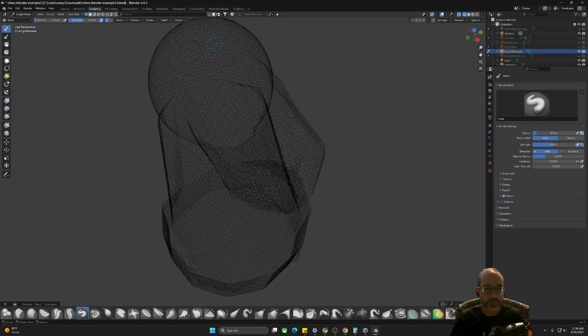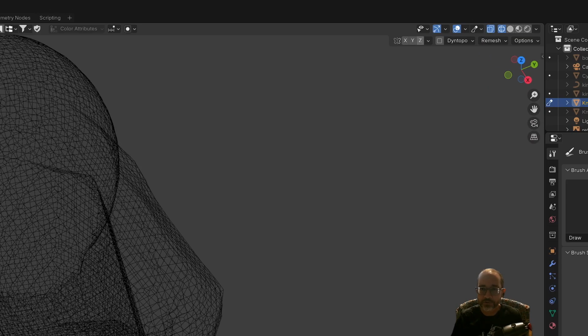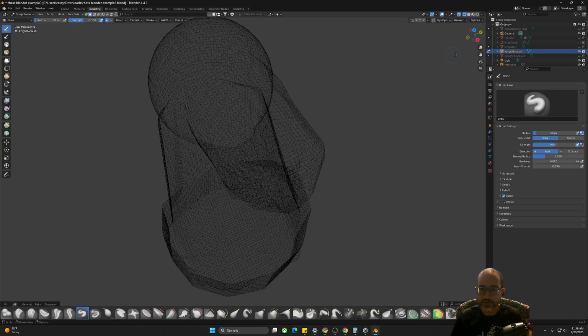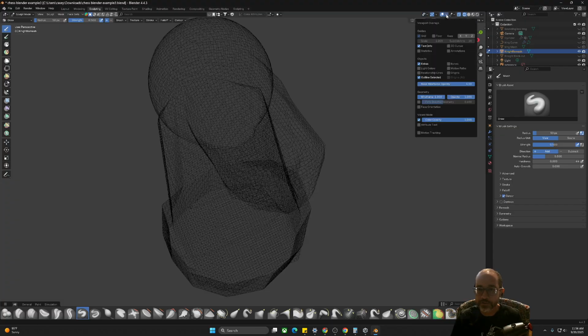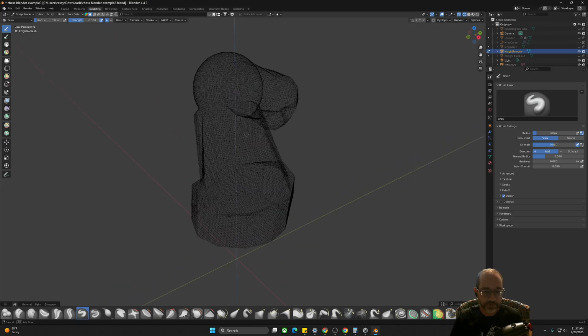We do want this to be symmetrical. And over here, this is the symmetrical control. And we need to see, in this case, why we're not seeing the grid over here. There's the floor, axes. There we go. All right, so now I can see a little bit better what I'm doing.